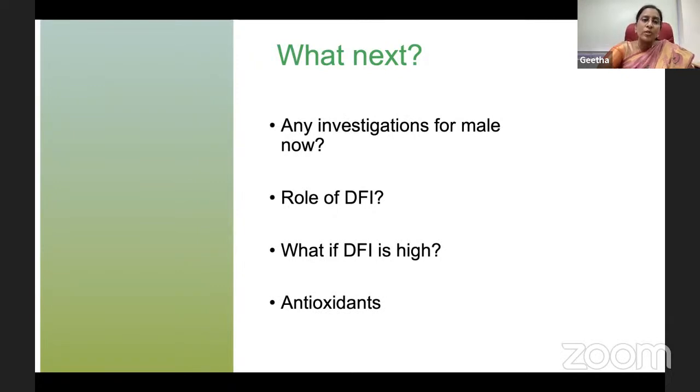Okay, so what are the other indications where you opt for DFI, if not this patient? If the patient does not have varicocele, what are the other indications in clinical practice where you ask for DFI? As sir mentioned, age more than 40, smoker, then varicocele. Recurrent pregnancy loss and recurrent implantation failures are also indications to measure DFI. What about diabetic males, obese males? Yeah, can be done. Any medical comorbidities also will come under the picture, especially when someone was on antipsychotics for long. So any medical condition also will fit into the criteria. Debilitating condition. Advanced paternal age is also a criteria. Yeah, age more than 40.